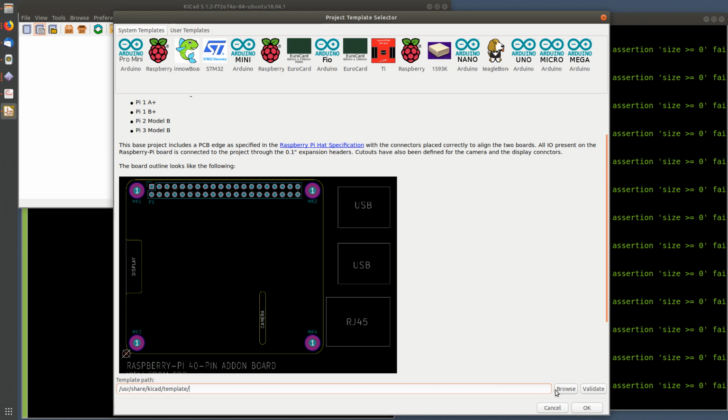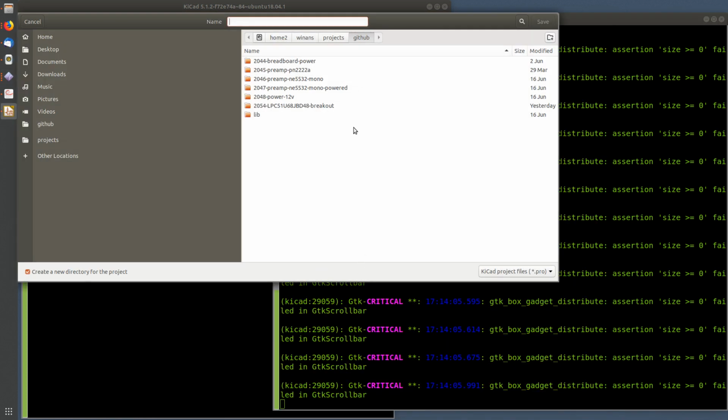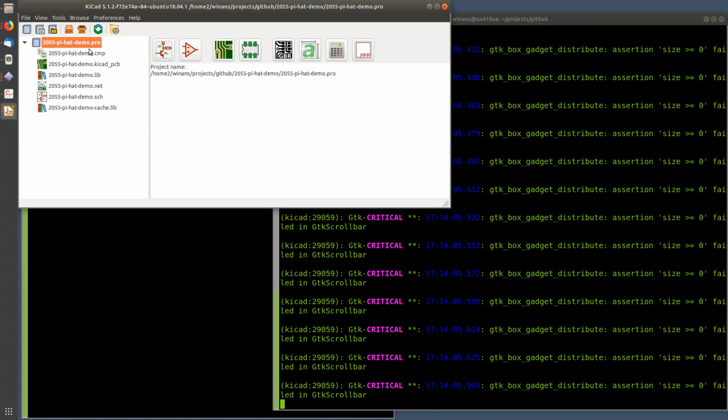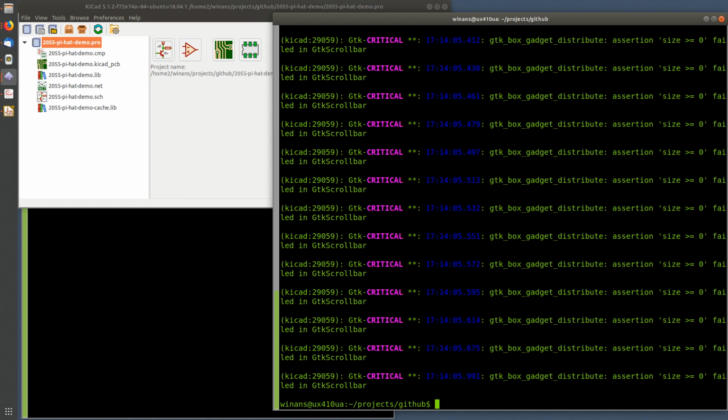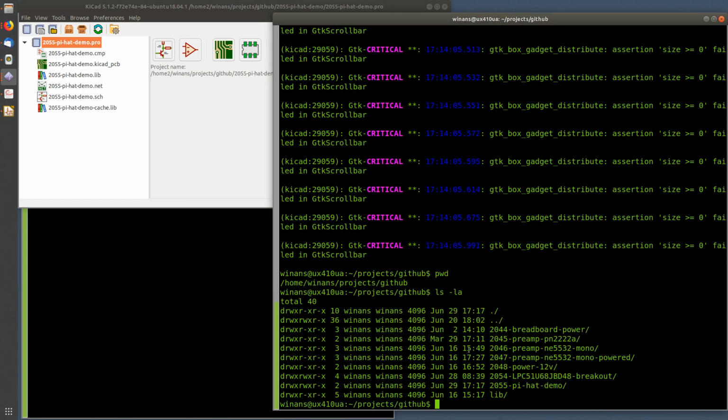All right, so, okay, fine. I'm going to create a new project, and hey, I don't want to have to do it all from scratch, so I'm going to start with something. So what am I going to call this one? Let's make it 20, where are we at? 55 Pi hat demo, all right? And I've got create a new directory for this project clicked down here, right? This is all fine and dandy. So what did I do? I created a new project, and in my project's GitHub directory, as you might recognize from my prior videos, is where I put all my stuff, and there is the directory that it created for a new project.